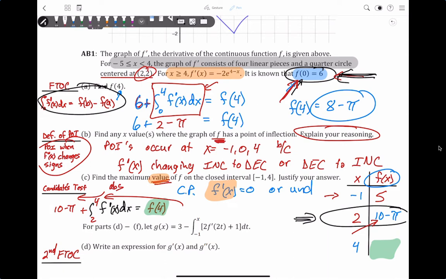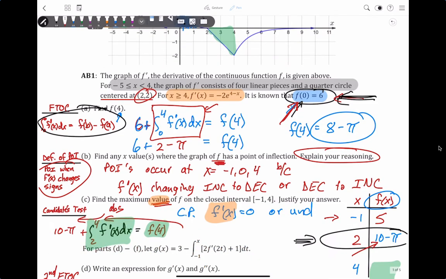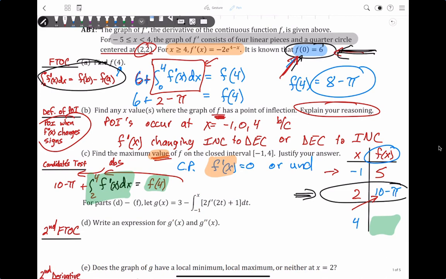And then we'll see what is the area underneath the curve in green right here between 2 and 4. So between 2 and 4, we have this, again, 1/2 times base times height. We've already done this, but it's a negative interpretation. It's going to be a negative 2. So that area underneath the curve from 2 to 4 is a negative 2, which we will add with 10. 10 plus a negative 2 is an 8, so it would become 8 minus pi.